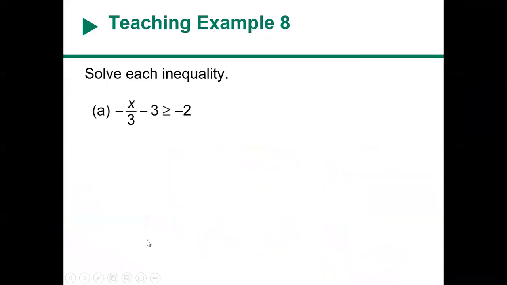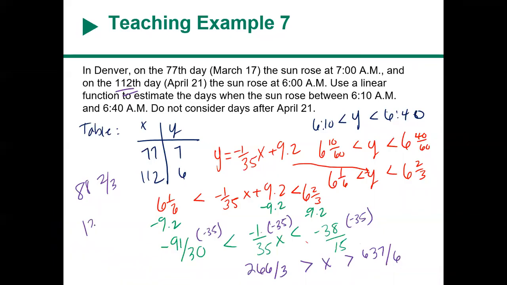Okay, thank you. My brain is struggling. So somewhere between these 2 days, was it 106? All right, so 88 2/3, 106. And so when I look at the days, the 77th day is March 17th. To get to the 88th and 2/3 day, it would be what? 11 additional days. And so I would find 11 additional days. That would put me at the 88th day, which would put me on March 28th.